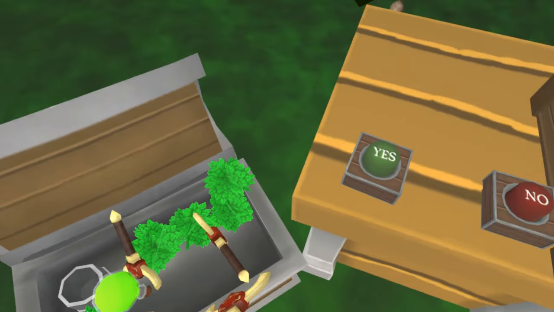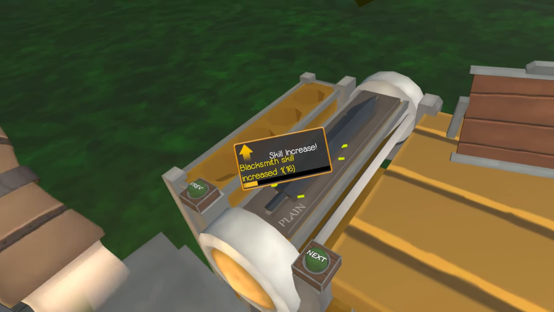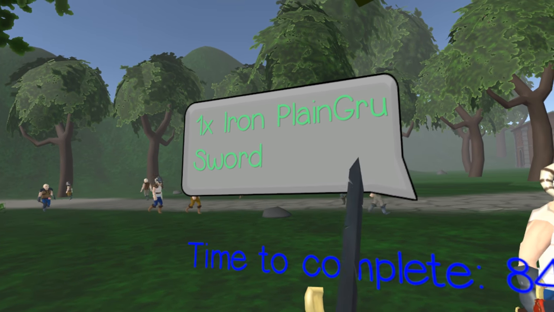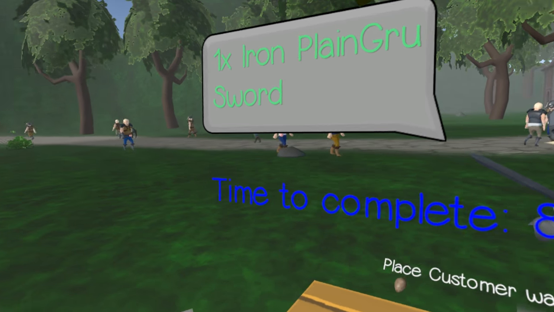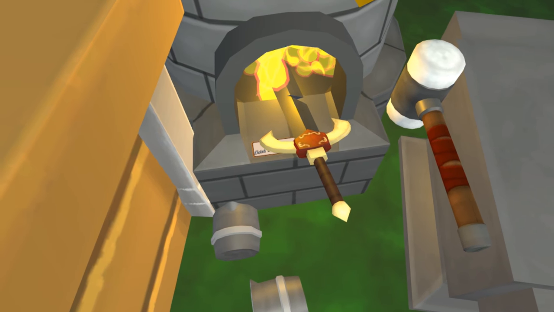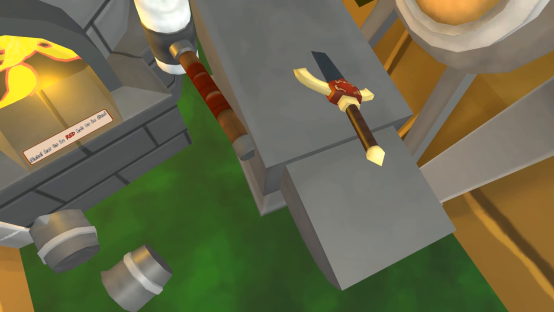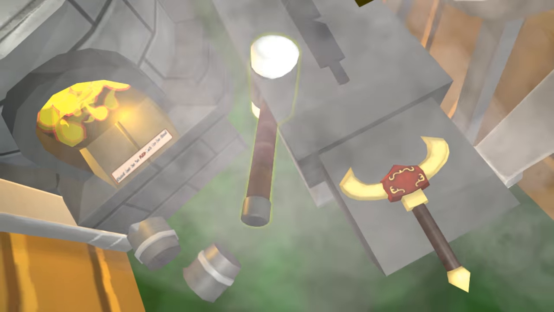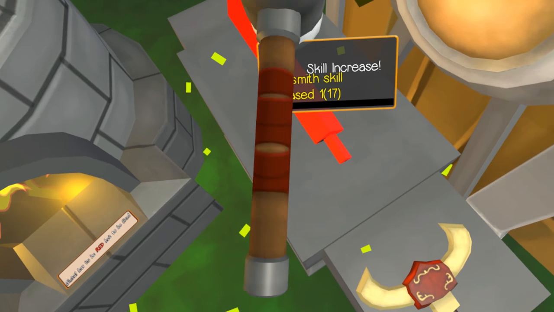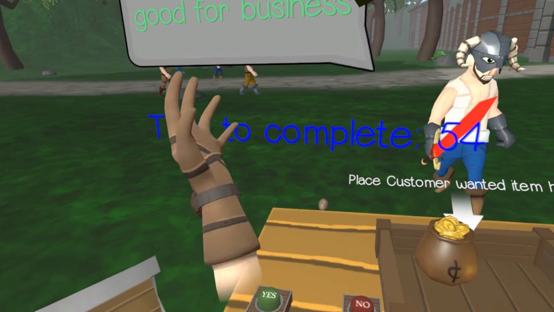Oh, it's a good thing we've got the other hilts. That's handy. Go in there, pour it in, chuck that somewhere, doesn't matter. Hit it, chuck that back there, grab that, boop, bam. Oh, I'm playing Gru. What? What is this? Broken iron plain Gru. Oh, crap, it's broken. Why is it broken? Okay, let's grab that, hit it. Is it good? No, it's still attached. Okay, now it's separated. Chuck that in there. Put that. Okay, well, hit it. There we go. Grab that. There we go. Haha. Defense is good for business.